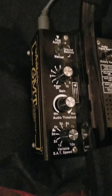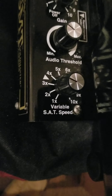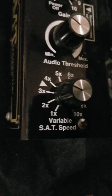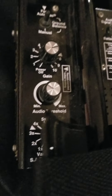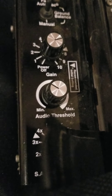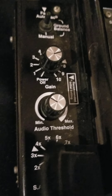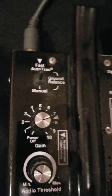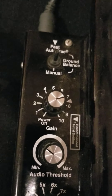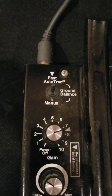This machine has a variable speed called the SAT. I like to put it right on the white arrow for that adjustment. The threshold I like to keep at minimum — very minimum — for small targets. You'll get the big ones too, don't worry. You barely want to hear a hum in your ear with your headsets on. The power or gain I like just above the arrow, about a seven — works for me every time.